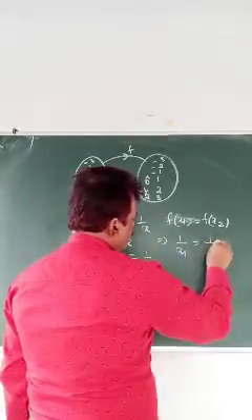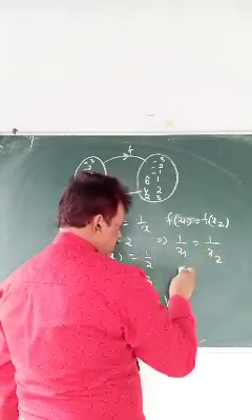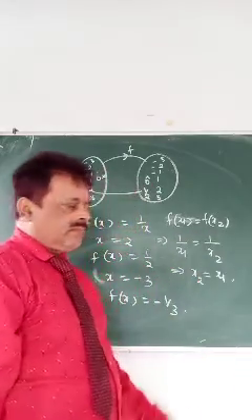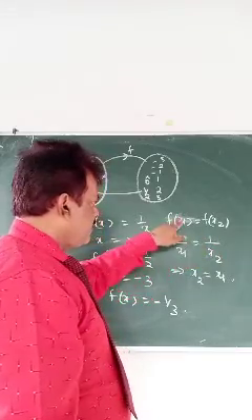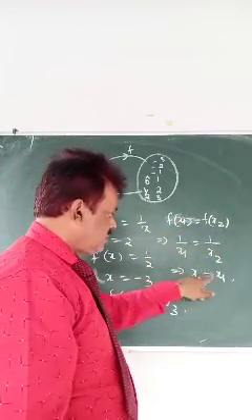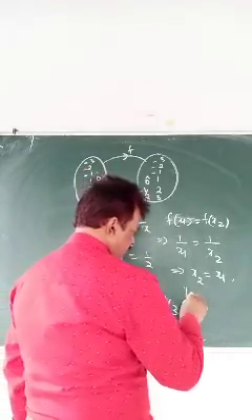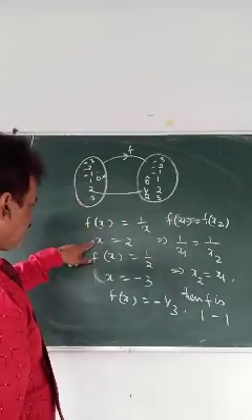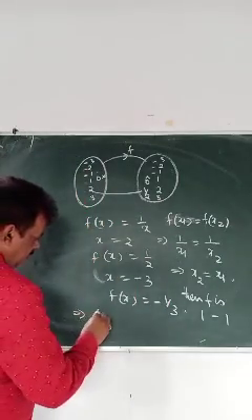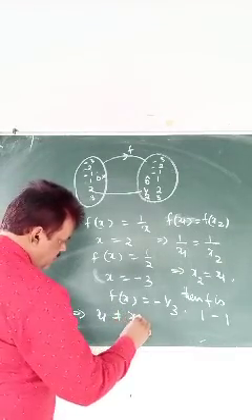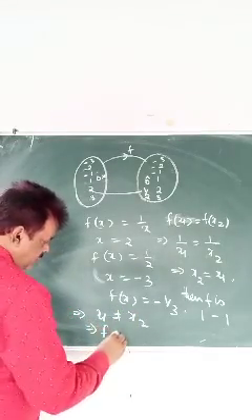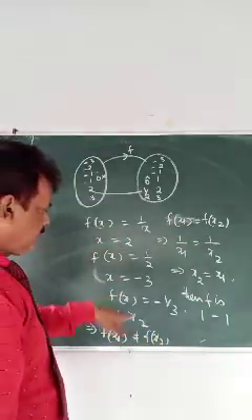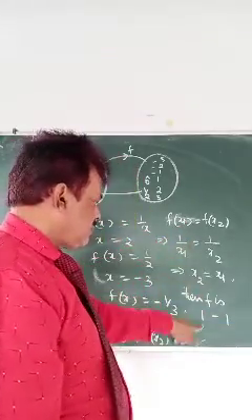x1 equals 1 by x2. Do a cross multiplication, you will get x2 equals x1. So if f(x1) equals f(x2), then you get x2 equal to x1, therefore f is 1 1. You can write here x1 not equal to x2, you are getting f(x1) not equal to f(x2). This is the example you have shown. The general way of writing is this one.